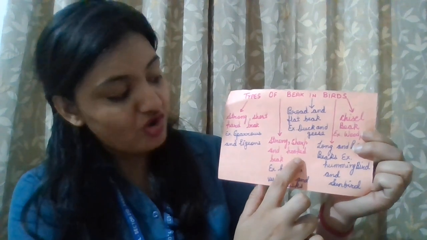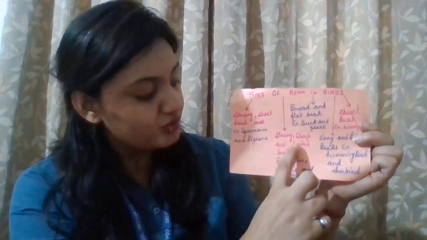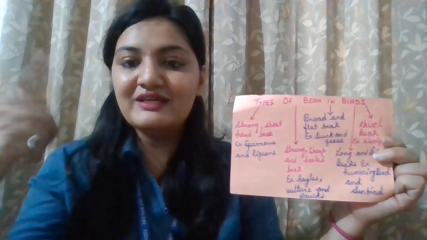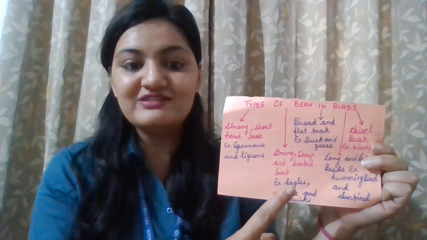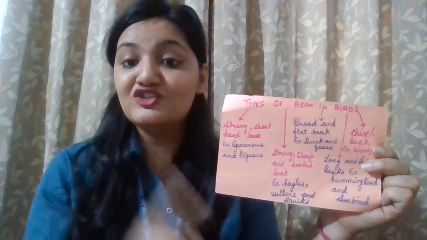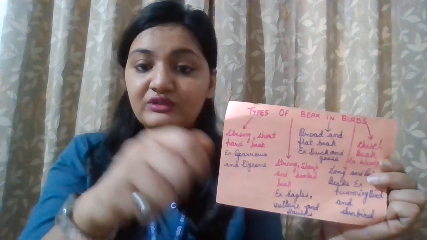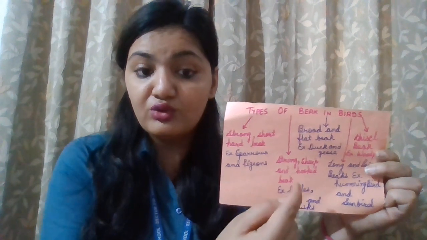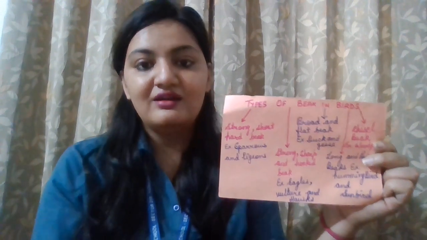Then comes another kind of beak, that is sharp, strong and hooked beak. Hooked beak means a little bit twisted in front. This hooked beak is generally seen in eagles, in vultures and in hawks. You must be recollecting the scavengers, right? Which we have studied in chapter 7. Yes, my dear children, eagle and vulture are scavengers which feed upon the dead remains of animals. So basically here they are going to tear that flesh to feed themselves. So here this hooked beak is actually helping these birds to take away the flesh from the animals.